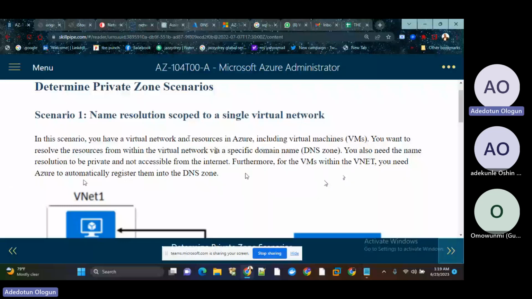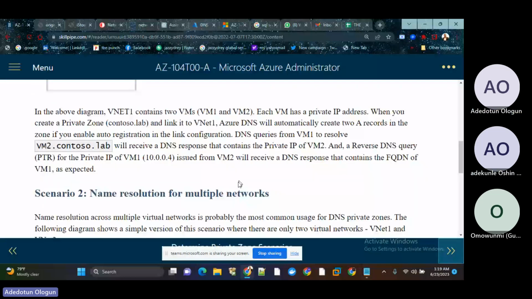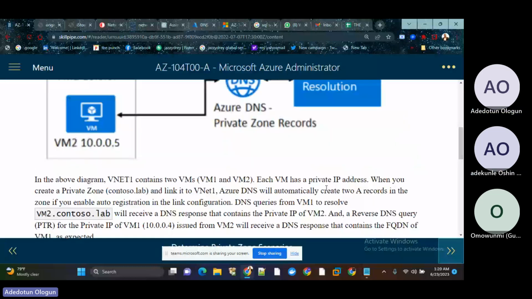Okay, we'll explain this one. It's a bit cumbersome. The diagram contains two VMs, VM1 and VM2. Each VM has a private IP address, 10.0.0.4 and 10.0.0.5.